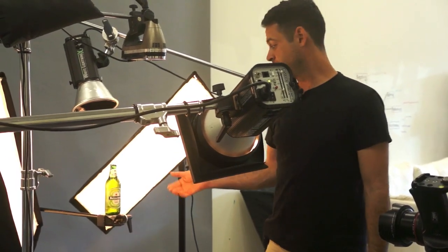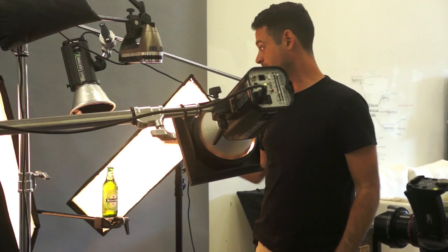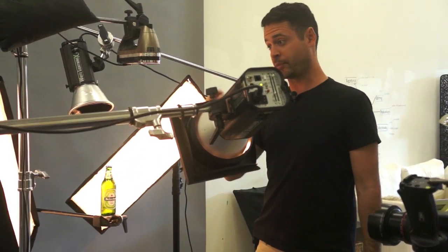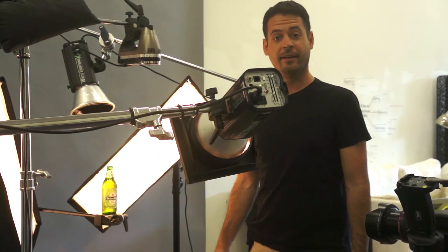Doing that, we can composite those two shots together in Photoshop. One thing you do want to do if you're shooting a bottle like this and want to make it look cold: stick it in the freezer for a bit. Don't freeze your beer, but that's going to create nice frost. Under these hot lights the frost will disappear, so we're probably going to grab a fresh beer and do the same thing — it's going to be really nice and frosty on the outside.